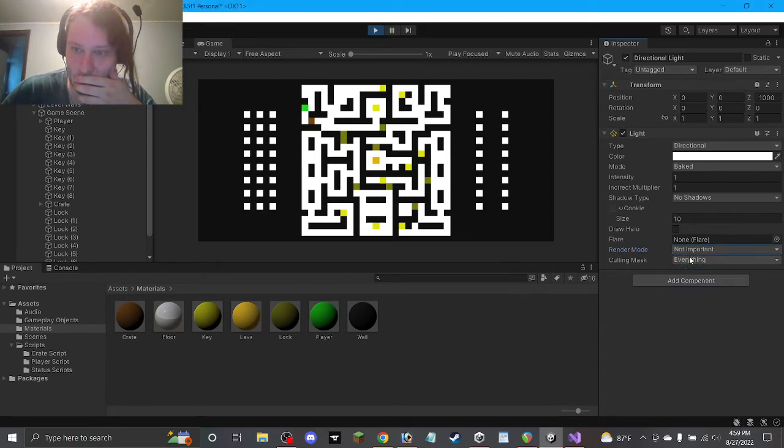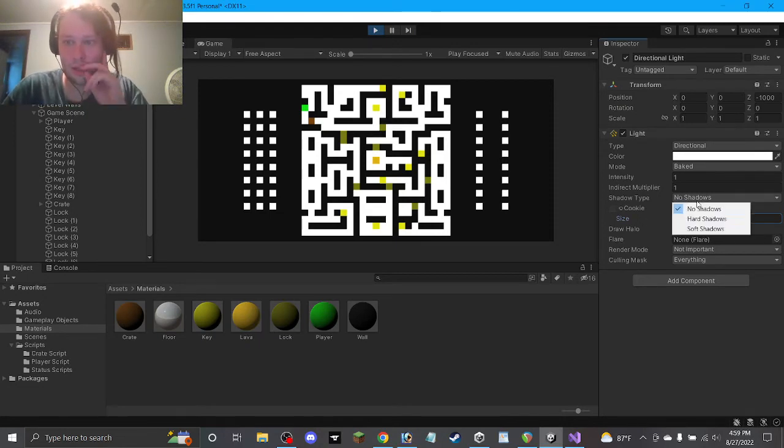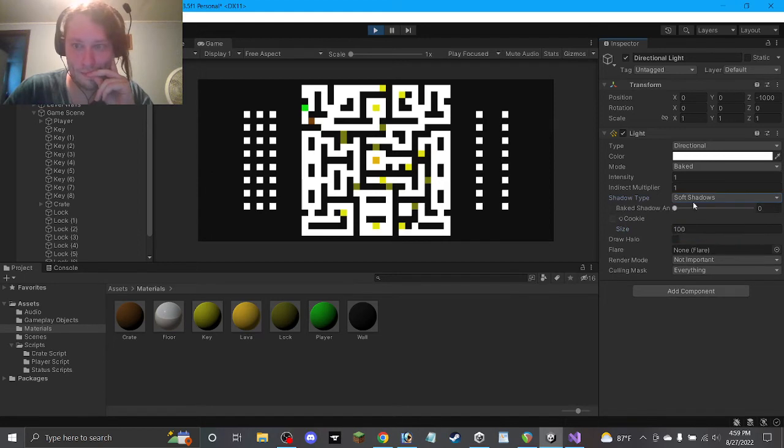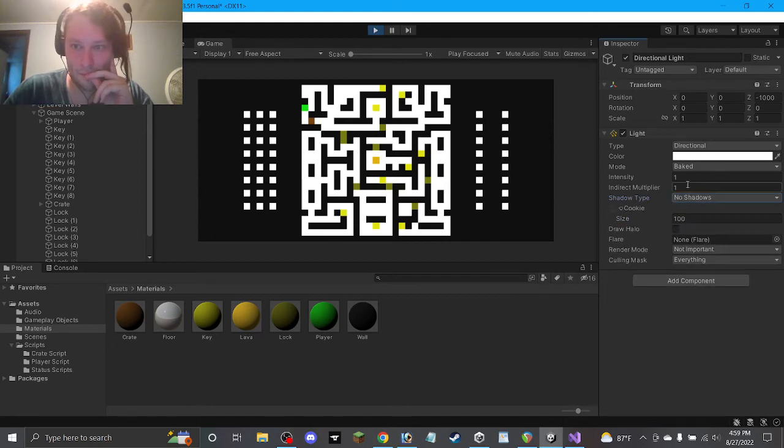No, that just makes it so that it doesn't... And that obviously wouldn't work. 100? That's 0. 100? That doesn't do anything. Shadows? Soft shadows? That also doesn't do anything. How about this one? Does that make it sharper? I can't tell.